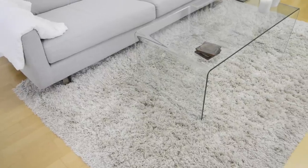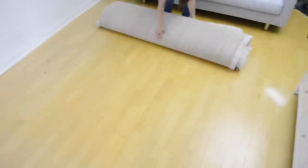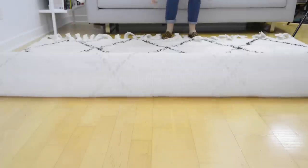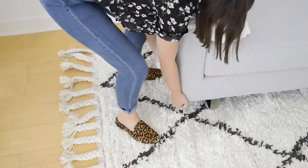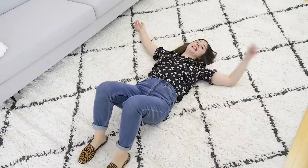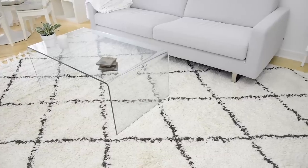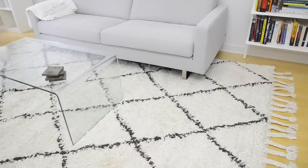The rug Lindsay has right now kind of blends in with the rest of the space — it's almost the shade of her couch and her floors, it just doesn't stand out. So if you want to add more color and personality to your space, pick a rug with a bit of color or a pattern. Keeping with a neutral feel, I went with a Moroccan inspired rug. It has these beautiful braided tassels at the end and a geometric pattern on it. So it's not over the top — not like a pink rug — but it's got that pattern and texture, and it's really going to stand out in this living room.